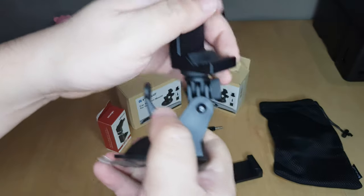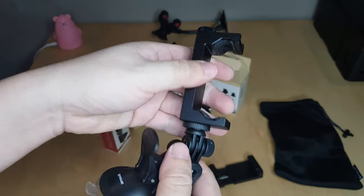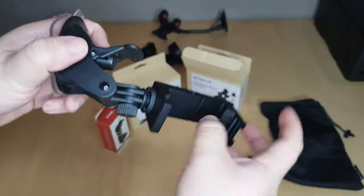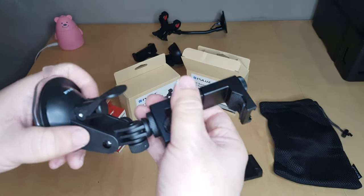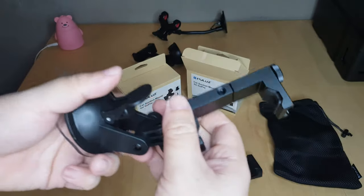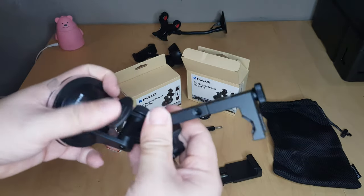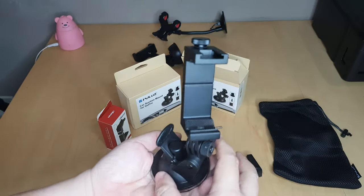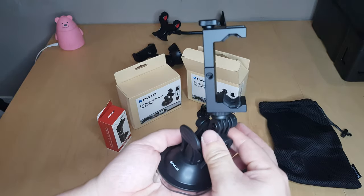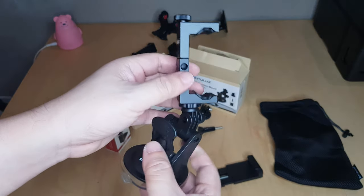You can actually rotate. There should be no flexing when a car is moving in motion on bumps. And yeah, hopefully I'm gonna be testing this tonight or something, and I'm just gonna put this to test tonight and see if it actually produces any sort of vibrations and if it actually falls off. So yeah, this is something I look forward to tonight when I drive.